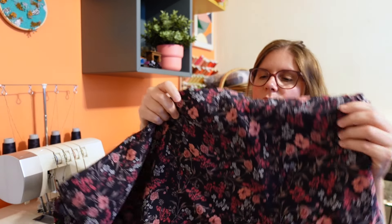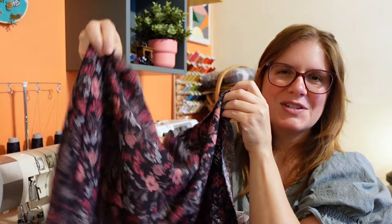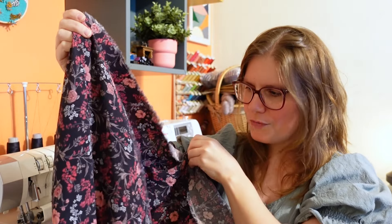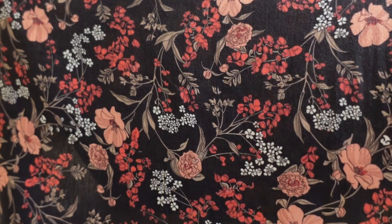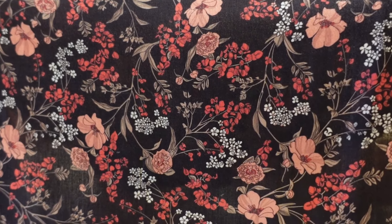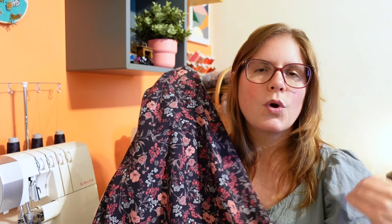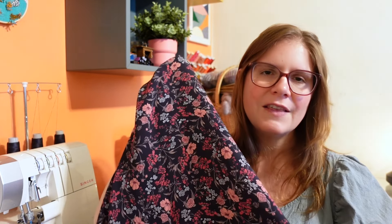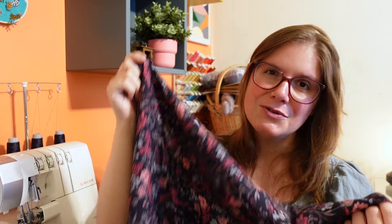The fabric I have for the Cameron is a viscose — probably not technically my colors but I fell in love with it and I don't really care. This is a lightweight viscose so it has more drape and movement compared to the twill. The colors are gorgeous — it's a delicate floral pattern with a nice dark background that I feel works really well for colder days, with beautiful flowers and colors I just absolutely love. It's just a shirt in a viscose fabric and I think I'm really going to enjoy wearing it.